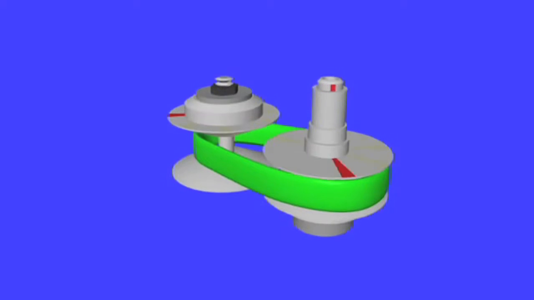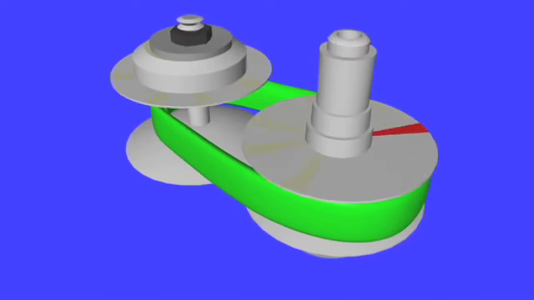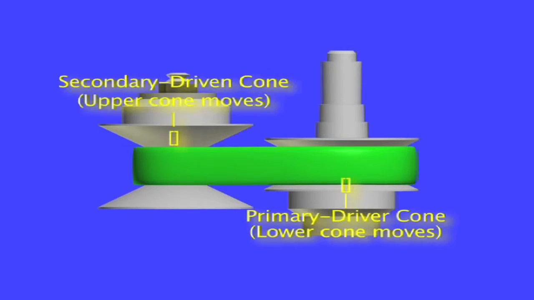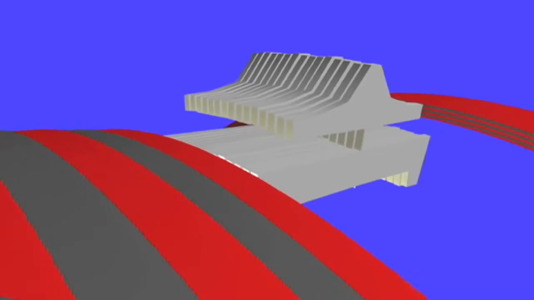The CVT, or continuously variable transmission, is a belt-driven, infinitely variable ratio transmission. A CVT consists of electronically controlled and oil pressure-supported variator cones. The variator cones consist of a set of pulleys, primary or driver and secondary or driven, and a high-strength alloy steel push belt. The engine power is transferred from the primary driver pulley to the secondary driven pulley by way of the CVT belt. The CVT belt is the heart of the CVT, and forms the main link between the vehicle's engine and the wheels.